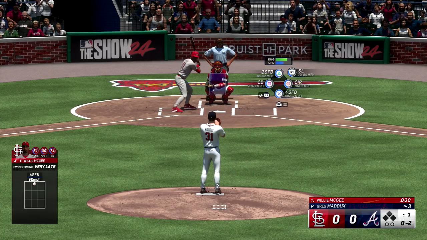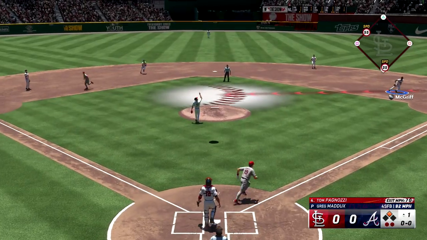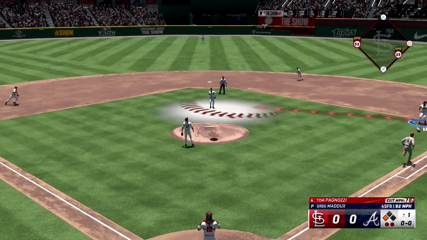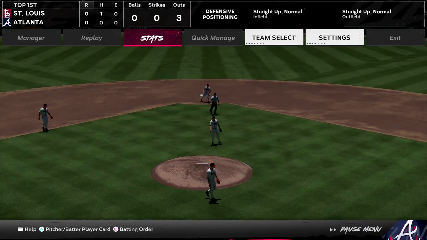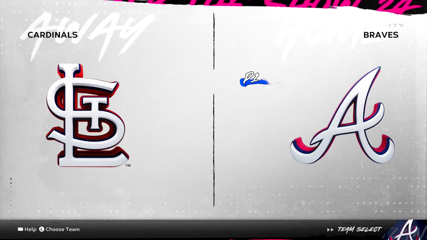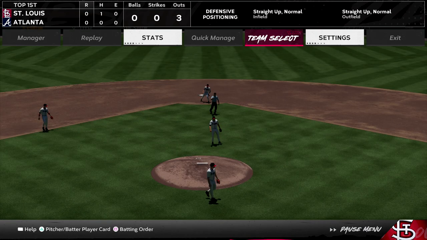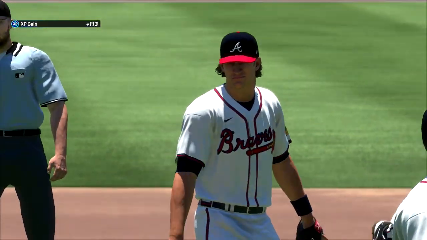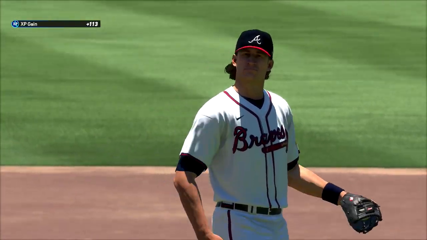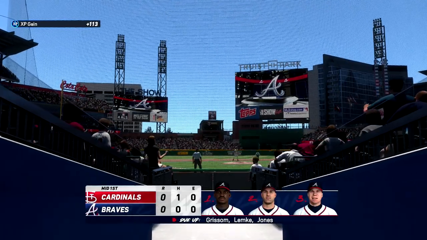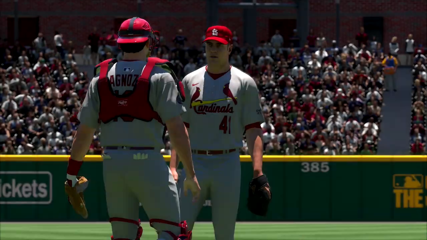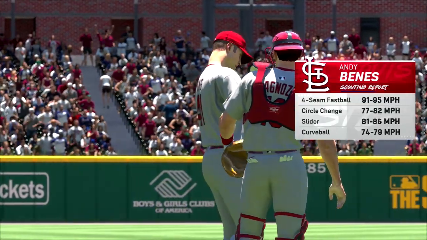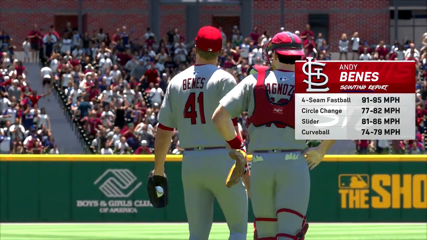I'm going to skip ahead here. So right here, we're about to get our third out of the inning. So we're going to make the catch, and as soon as we get our third out, we're going to pause the game, and we're going to switch teams, and we're going to switch to the Cardinals so that we can make the changes on that end. Now, if you let the computer make the changes, they will directly swap the position player, and they will be down a bench player. So to make it fair, we do it manually.